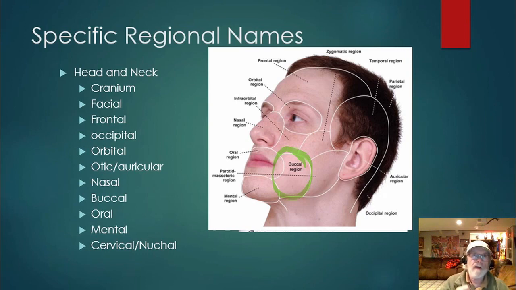When they do chromosomal testing, when they're looking for DNA, they do what's called a buccal swab. They swab the inside of the cheek, and that takes some cells off the inside of the cheek. There's a muscle right here that holds the cheek tight against the teeth, and that's called the buccinator. So the buccinator and buccal mucosa are all related. Buccal means cheek. So remember that one.